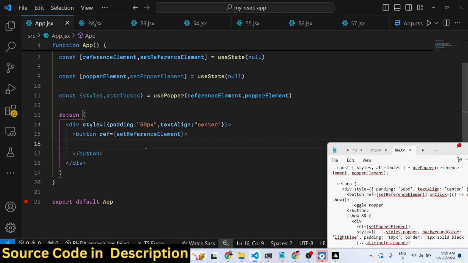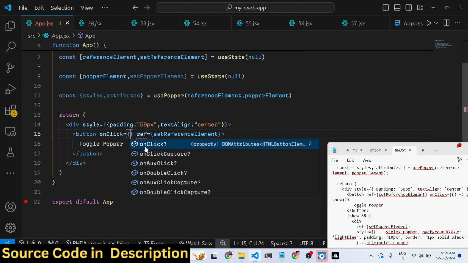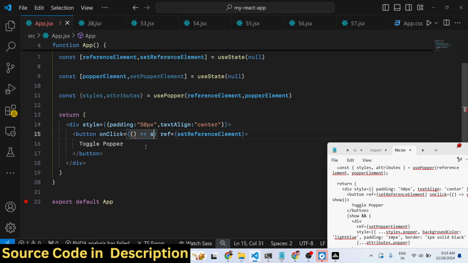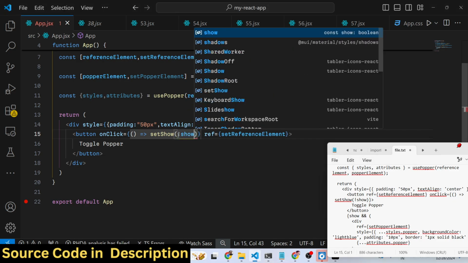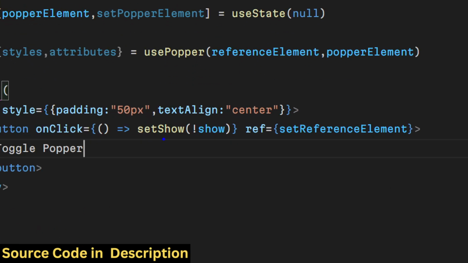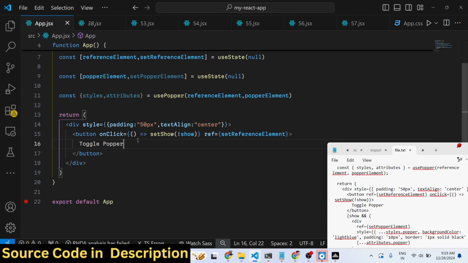So this button will simply say toggle popper, and we'll bind an onClick listener. When we click this button, we will execute the function setShow, and here we'll pass the opposite value of the show variable. So if it's true, then we'll make it false.